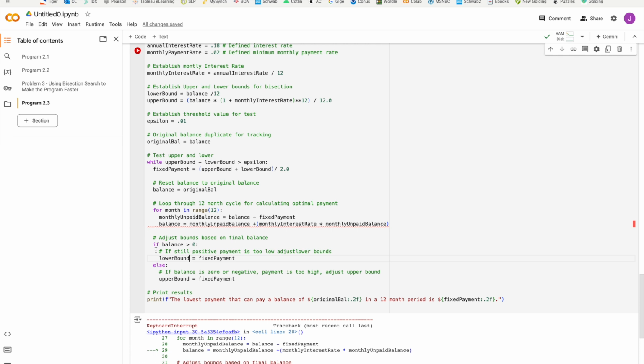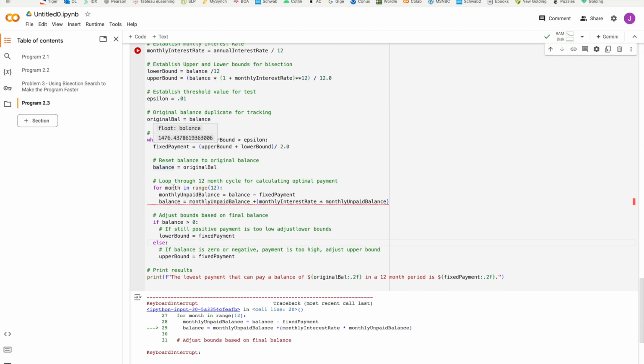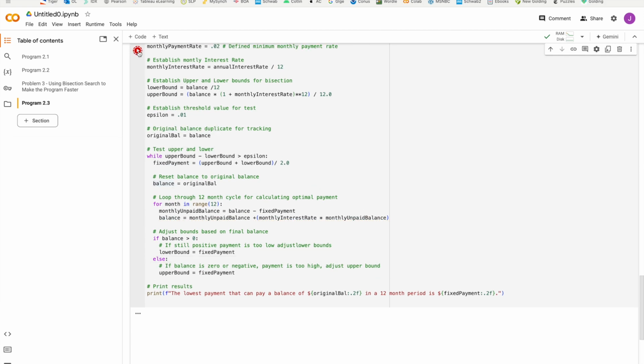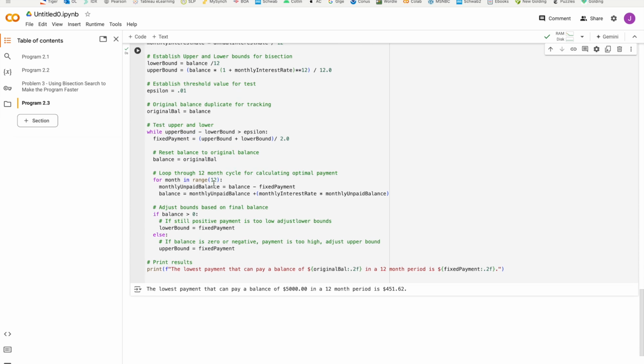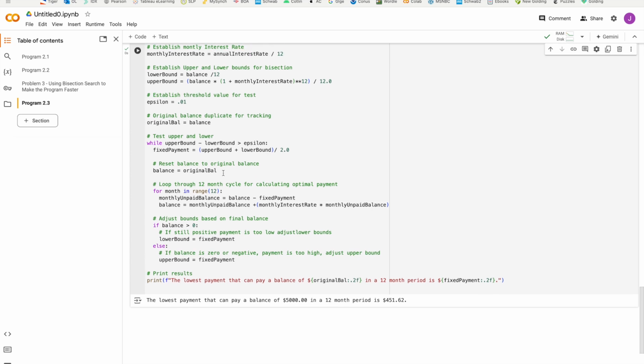So let's fix this if statement. And it looks like that got it. Yeah. Again, indentation is key.